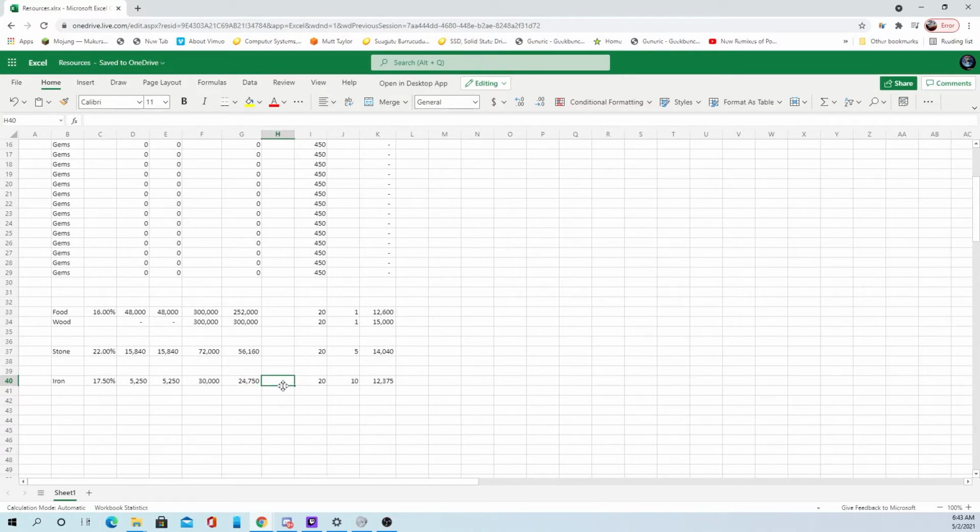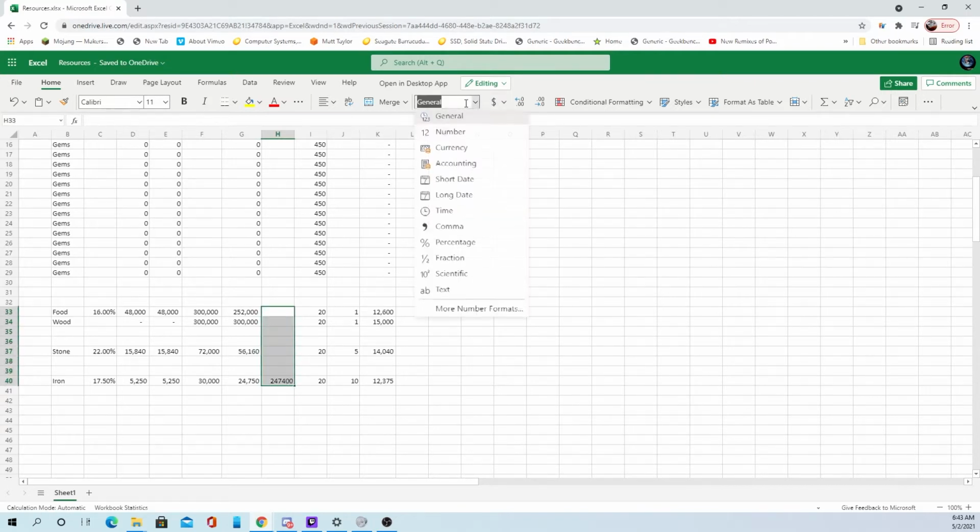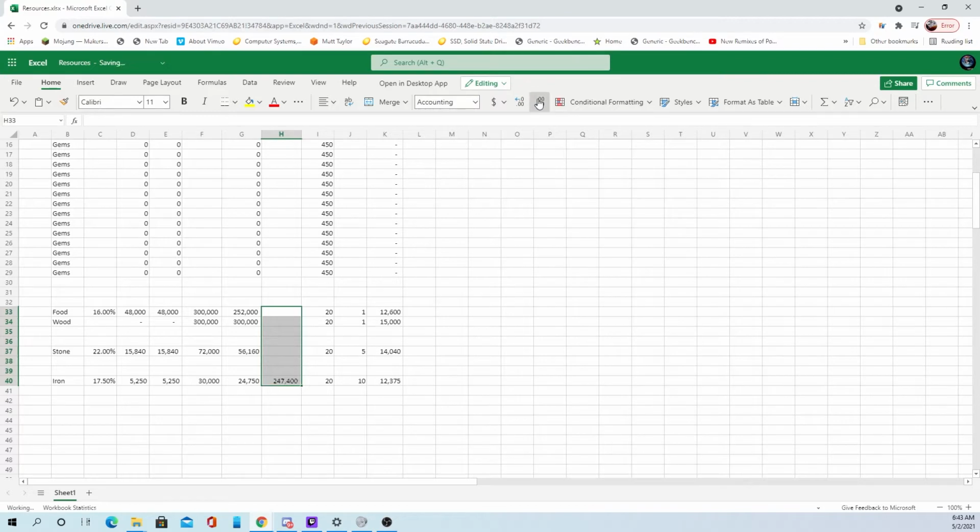What I have to do here, and this is kind of hard, is say, okay, it's 20 and 20, that's 40, right? So you're actually going to physically have to manually enter this in. 24,740. That's how many points you're going to get. So this line here is because of that. And this has to have commas and all that.